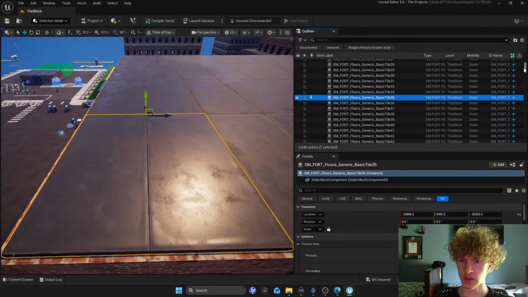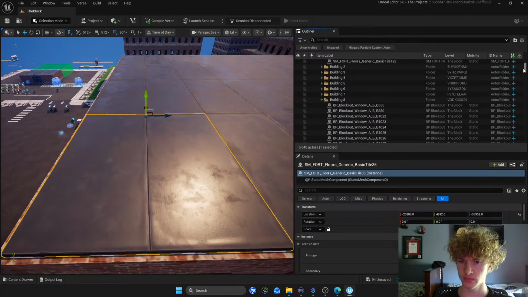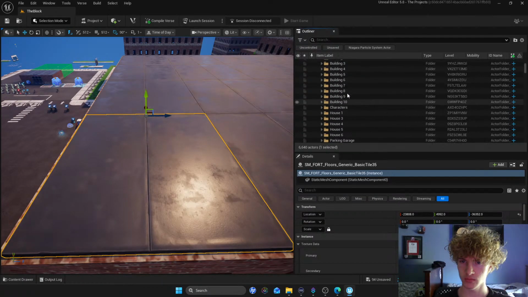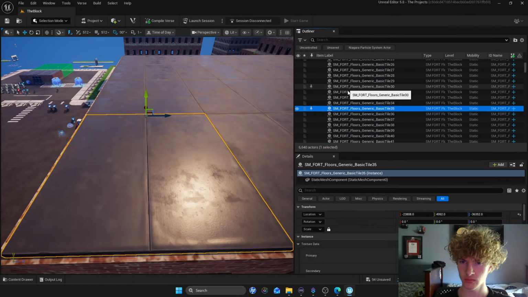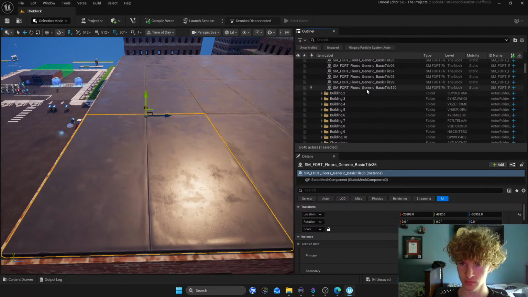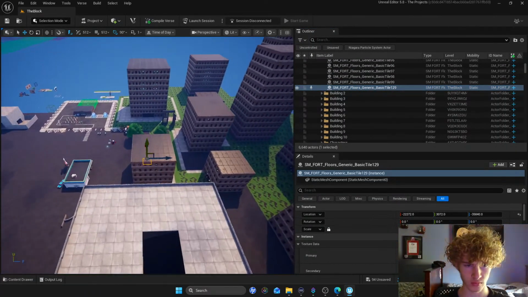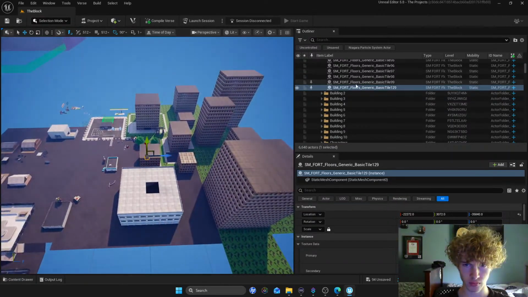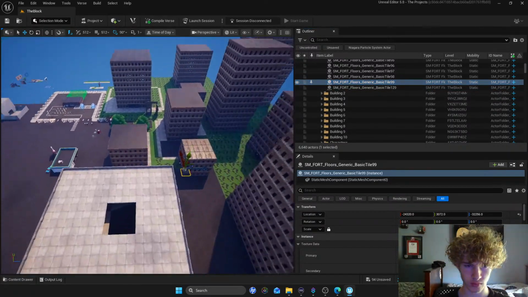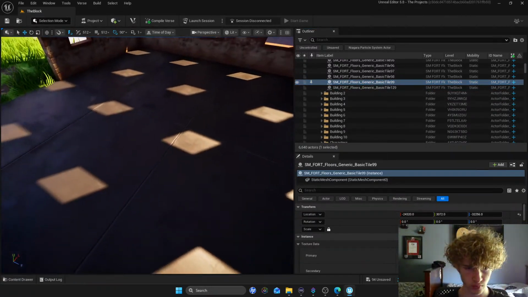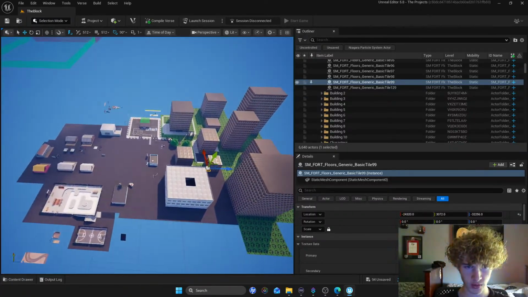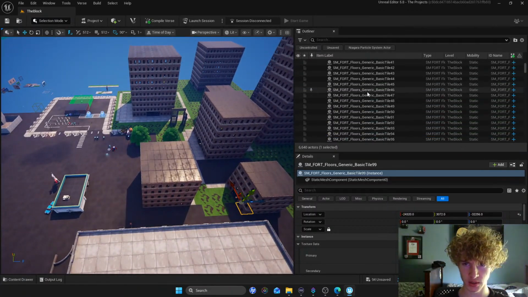Holy moly, how many things are attached to this? See, I knew some other stuff was still attached.